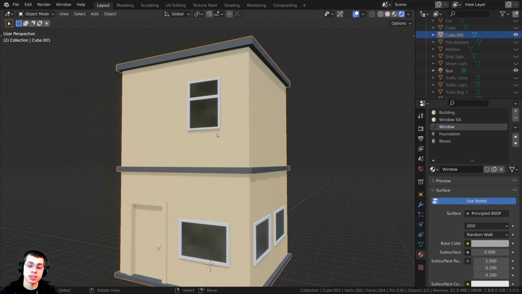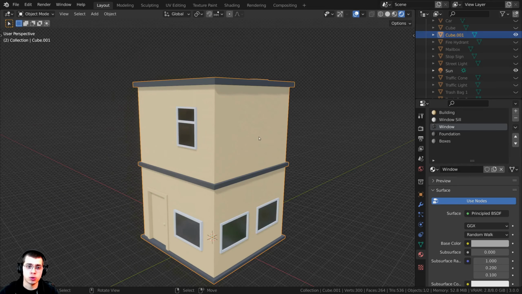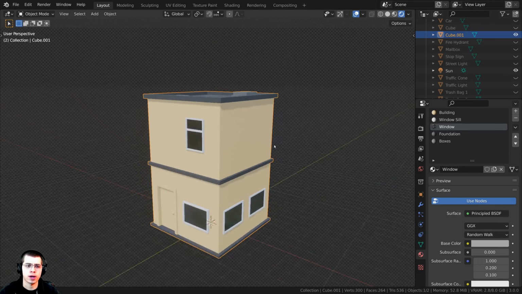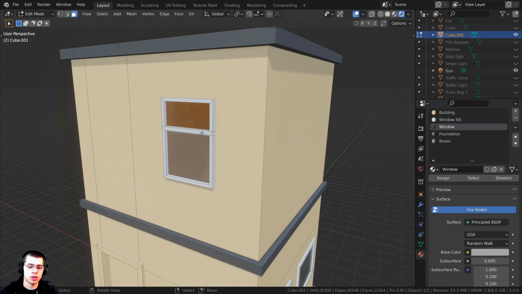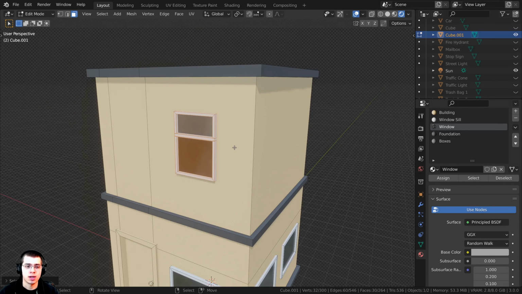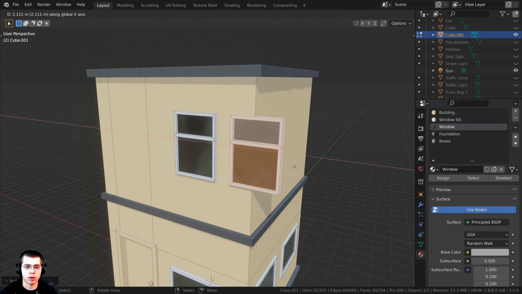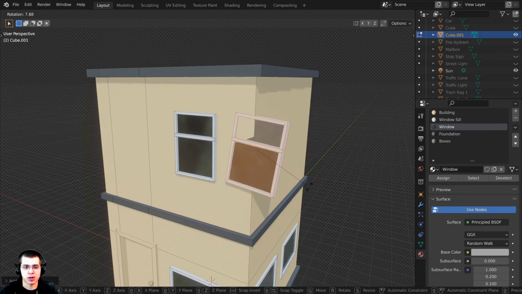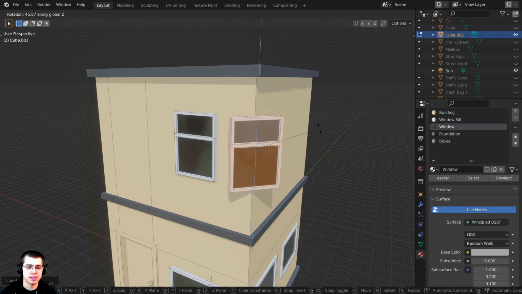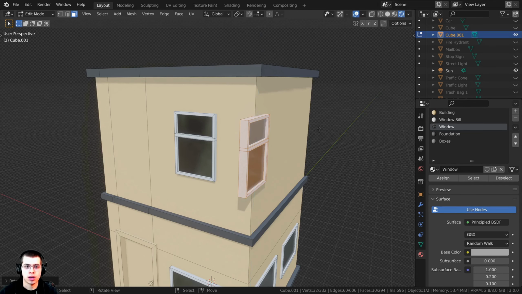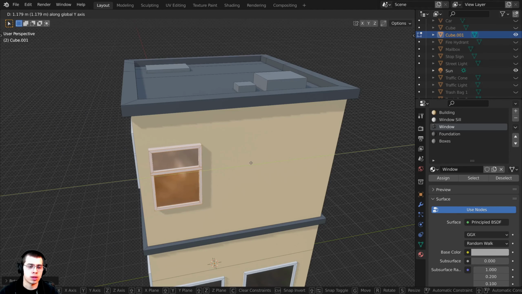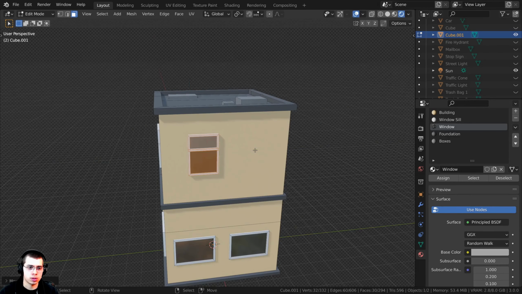So I now just want to do the same thing as these windows. So I'm going to duplicate the windows and just put a few here and there around. So I'm going to tab into edit mode, and I'll hover my mouse over this object and press L to select the linked vertices. And then I can press Shift D, bring it over on the X axis. I'll press R to rotate. Let's rotate it on the Z axis, and then I'll type in 9 and 0 and enter. And then I can bring that over there, and I'll bring this one to about there.